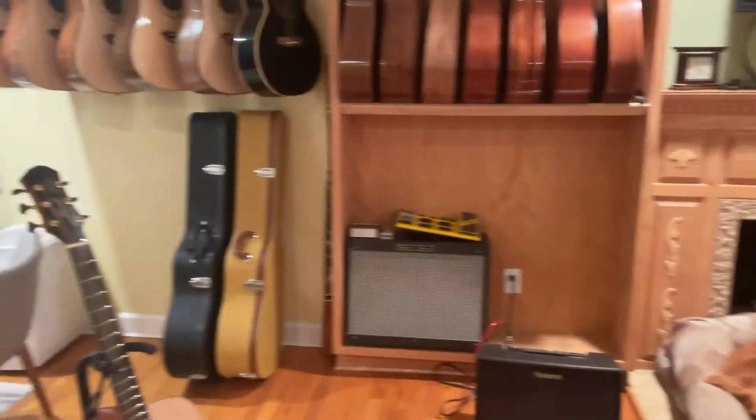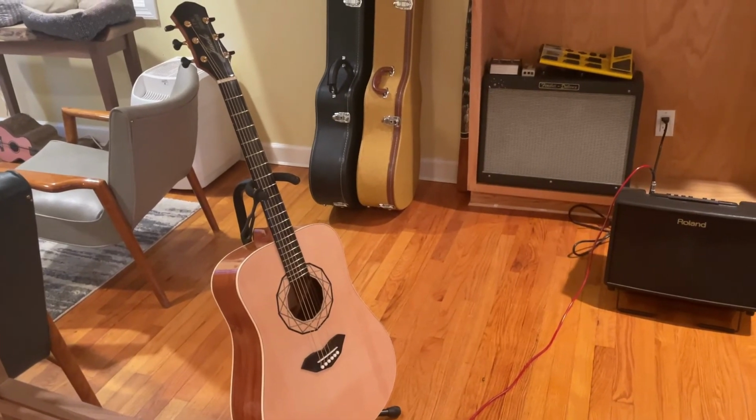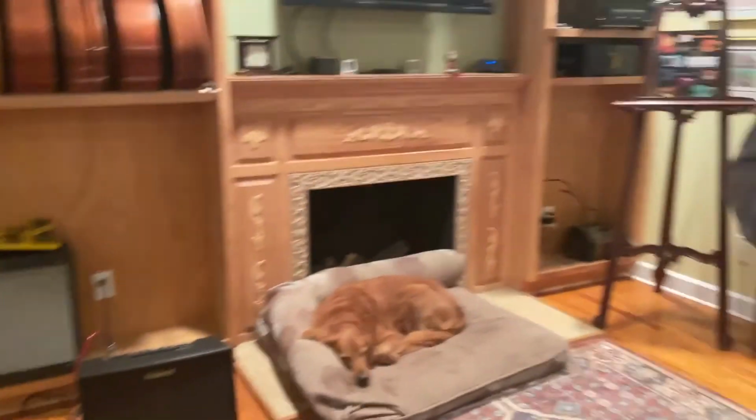If you're worried about making money, don't go into lutherie. Forget that. The only reason I can do this is because I'm retired and I have a shop. But if you're a young man starting out and you want to be a guitar maker, you have to train with some of the famous guitar makers. And as nice as this guitar is, it's a beautiful guitar, it is not cheap from my standards, but from handmade guitar standards it's very inexpensive. Frankly, if one wanted to make a living making guitars like this, he'd be working for minimum wage for what he's selling them for. So this is a bargain.